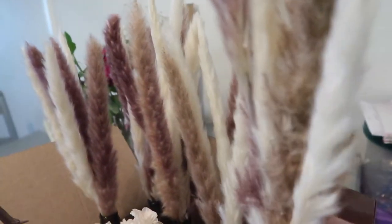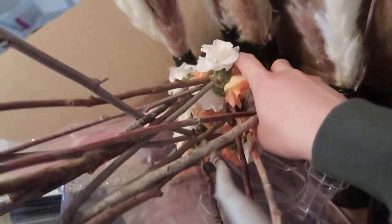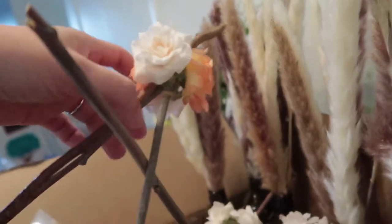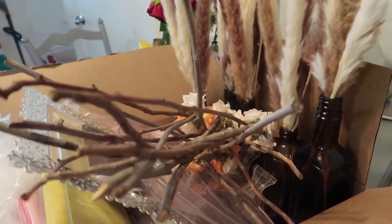So we got this pampas grass from Amazon. This one is A1 sauce, beer, and then this one is DIY. This one is a dream catcher. I'm going to insert a picture after. And then this one is a wall decor. I'm going to insert a photo. What else? This one, a table skirt. What I did was pick up sticks outside and tie them together with brown twine. I don't know if you can see it, it's right there, and then glue these flowers on for her teepee. I'm going to show you everything on her birthday party.